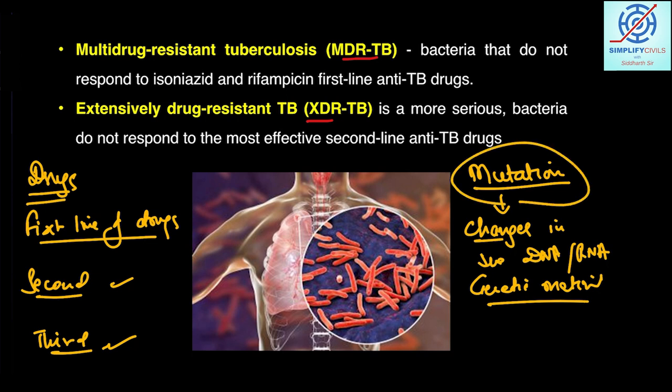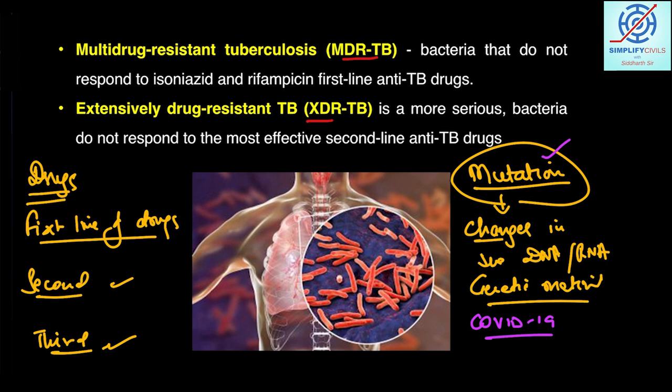We are already seeing all these things with respect to COVID-19. You are already aware that many variants are coming up time and again, and you are seeing all that in the news: alpha, beta, delta. So what are these variants all about? These variants are because of the mutations occurring in the genetic material of the organism, and henceforth the structure is changing or their capacity to infect the individual is changing. This is what is happening in the last 30-40 decades, that the organisms are changing at a much faster rate, but we are not able to discover many drugs. There are limited drugs available today, and the new synthetic drugs we are trying to make are not up to the mark.